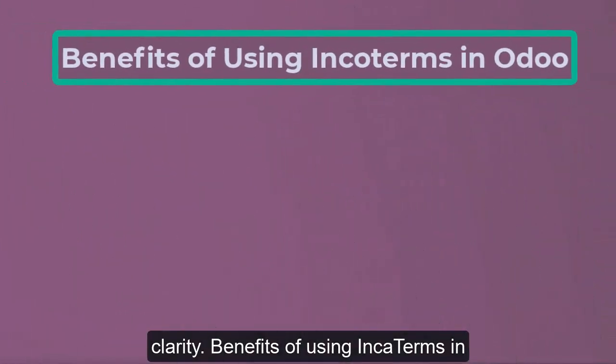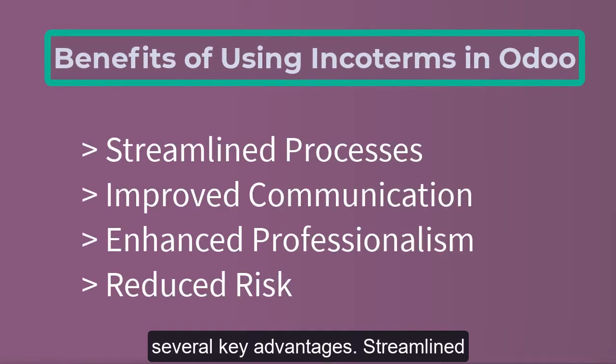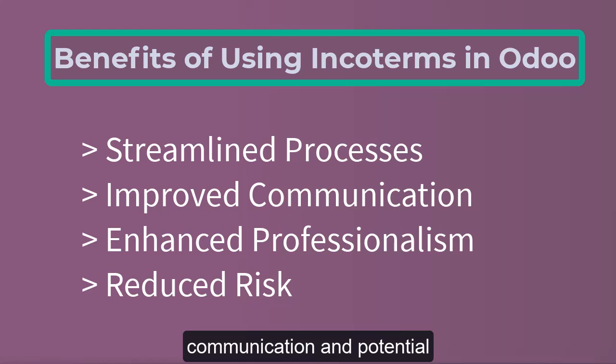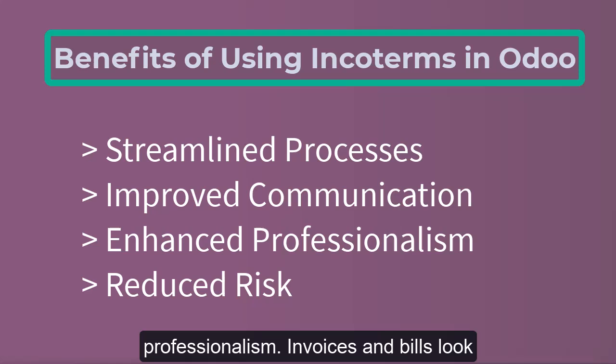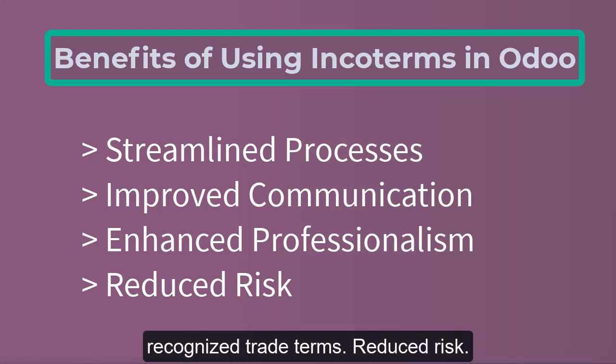Benefits of using Incoterms in Odoo. Using Incoterms in Odoo has several key advantages. Streamlined processes. Default settings ensure you don't have to repeatedly enter the same Incoterms. Improved communication. Clear terms reduce back-and-forth communication and potential misunderstandings. Enhanced professionalism. Invoices and bills look more professional with globally recognized trade terms. Reduced risk. By clearly defining responsibilities, you minimize financial and operational risks.